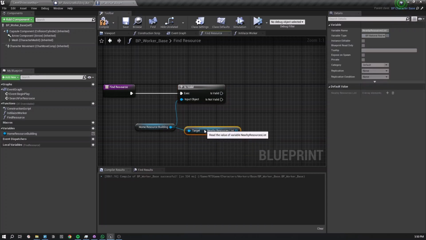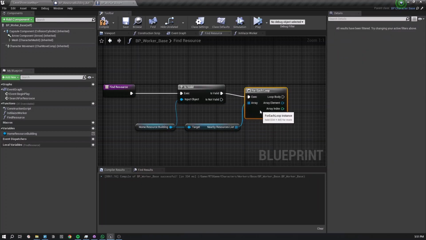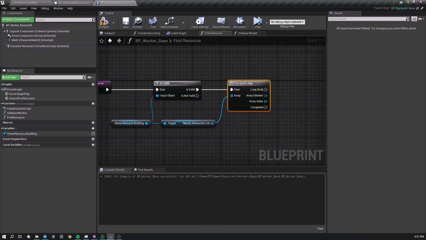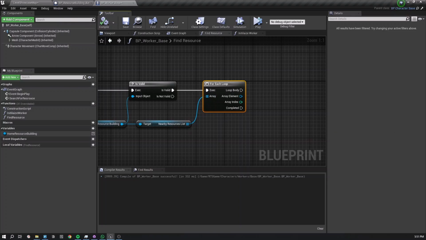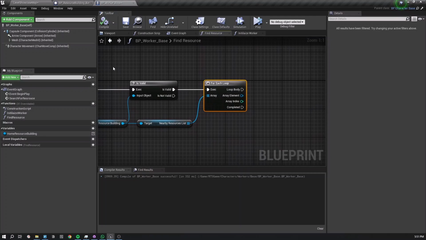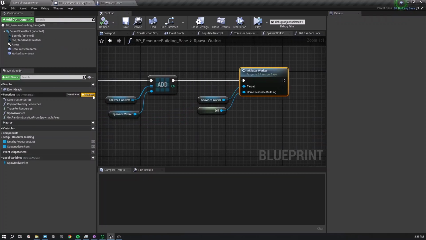Because this has already been populated within the resource building class, and we can traverse through each item by using the for each loop, and then we have to check whether we can acquire this resource or not, right? Based on the specific resource building type, there can be several custom conditions that I need to be able to define. Therefore I'll create a function within the resource building base class.